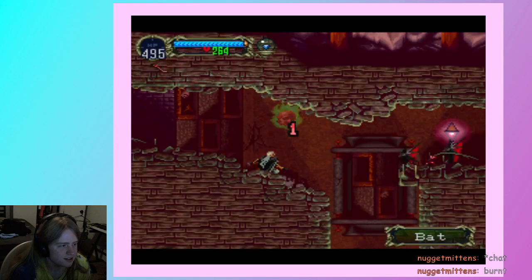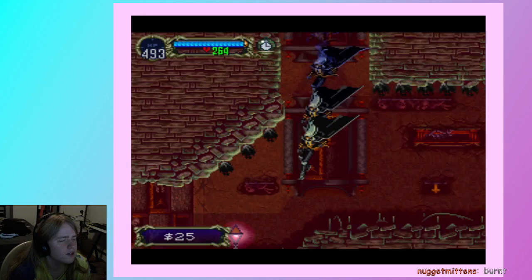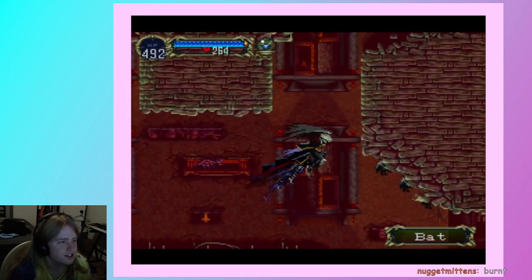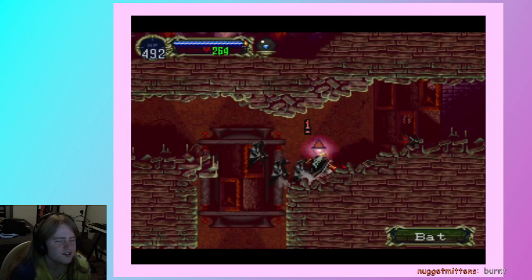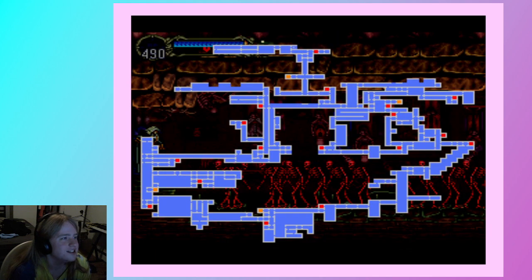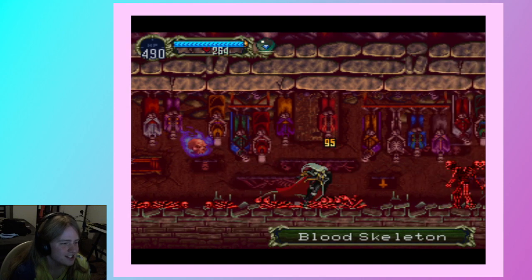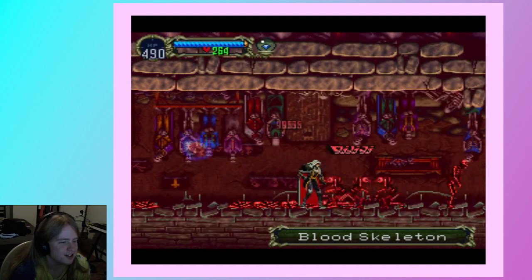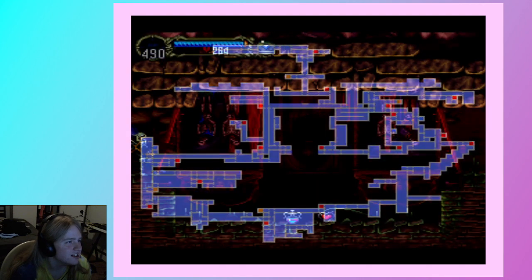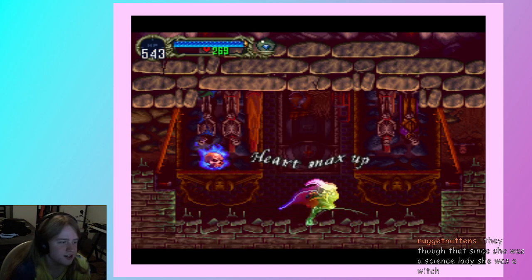Oh my god, no! No, I do not want the stopwatch. Okay, stopwatch is not useful at all. It doesn't even freeze all of the enemies on the screen. Like, what? Oh, this is the room that I remember. This is the one with all these red blood skeletons in it. And you kind of just walk through and hit them, and then that's it. Okay, we go this way. They thought that since she was a science lady, she was a witch. Yeah.